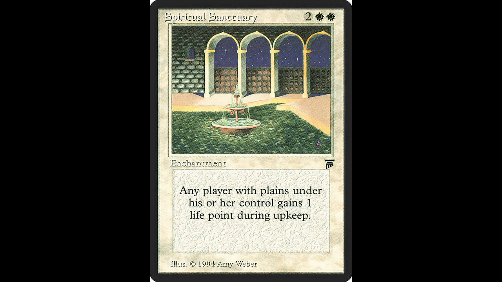Alright, and next up we have a card that I like to play with in my white deck, and that is Spiritual Sanctuary. This enchantment casts for 2 colorless and 2 white. At the beginning of each player's upkeep, if that player controls a Plains, they gain 1 life. Yeah, it's 1 life, but if you build your white deck correctly, you should be gaining life very often. This card's a little on the expensive side. If you would like to get a hold of it, it will currently cost you around $26, and it was not reprinted.